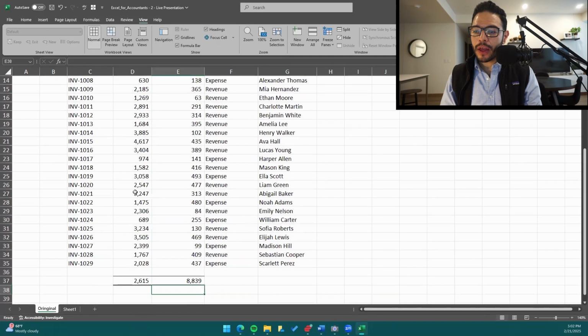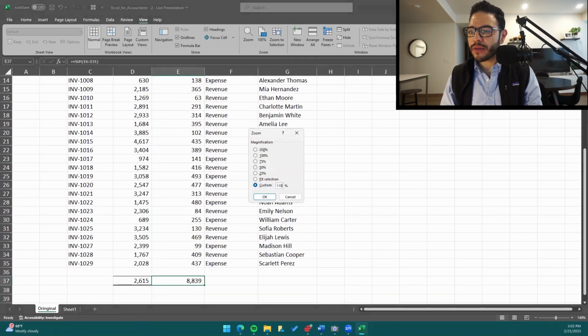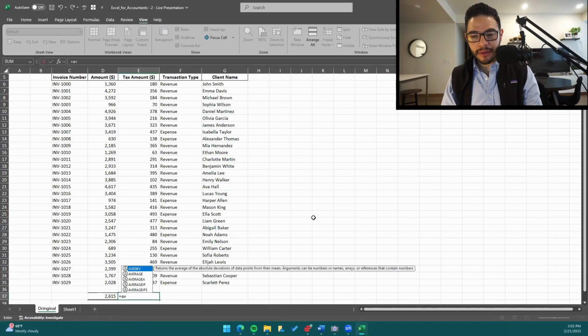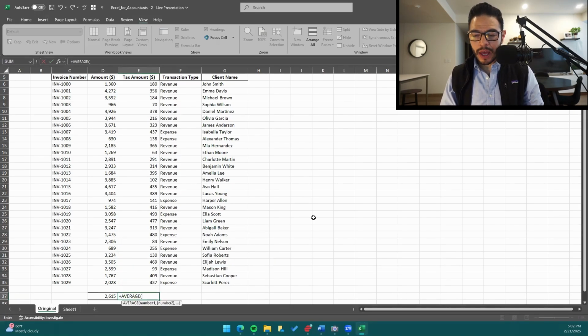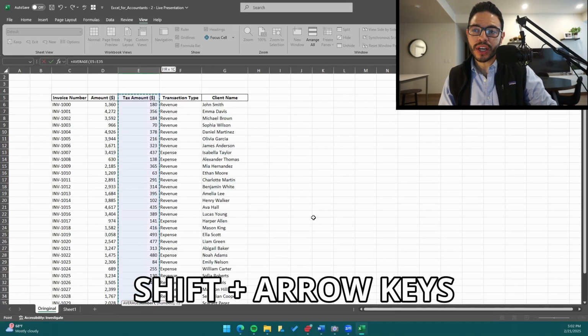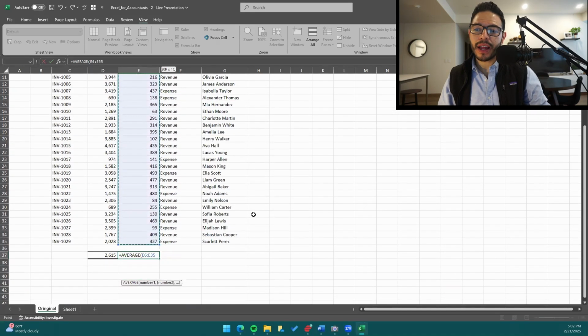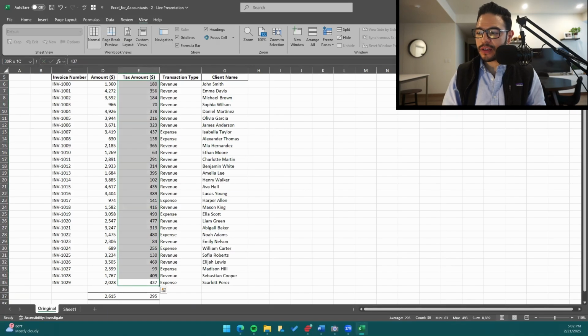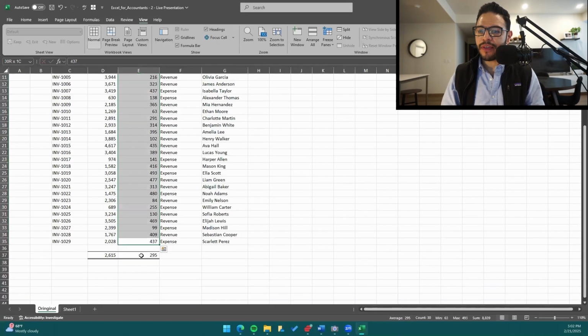Let's make this a little smaller so everyone can see. All right, so now we have the entire data set here. We're gonna do plus, average. Now we get down, average, beautiful. Tab, up arrow, Control Shift. Again, I want you to get really comfortable. Control Shift, up, Shift, and then now you can literally control one by one if you hit Shift. And we just want to highlight the data set above us. Now the average tax is 295. Even if we look at this manually, you can see here at the bottom right of our screen, average is 295 in this data set.